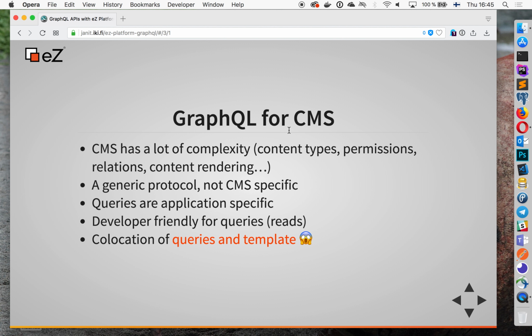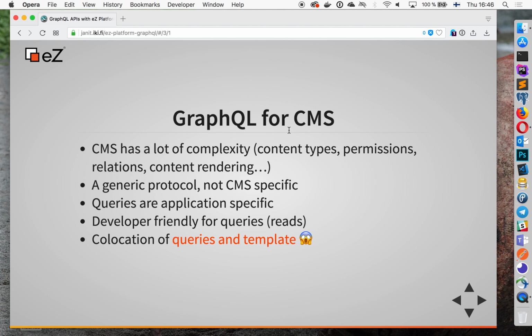So GraphQL in general for content management systems. Content management systems actually do have a lot of complexity, because you can easily make a CMS, which many people have created. There are a lot of tools for creating GraphQL APIs, for example tools which create it directly from a Postgres schema. It automatically creates it, and you don't have to do any coding, because you just define the schema and users and you get a GraphQL API from that.